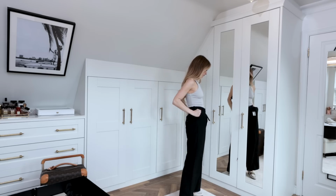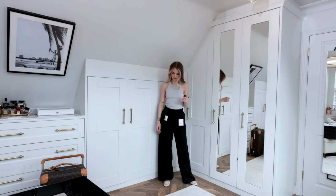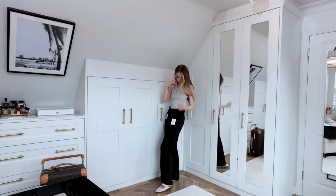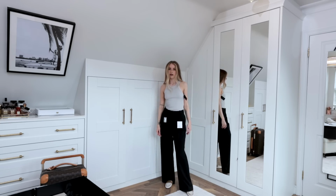Yeah, they're really great with a pair of wide leg trousers. These look really good with a pair of wide leg trousers. Just that little bit of toe underneath, little poke of the beautiful Todd's emblem on the front. I kind of like these with the wide leg. I kind of like the grey. I'm not sure if I'm more of a cream or white gal.